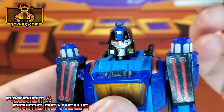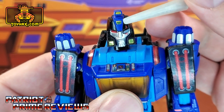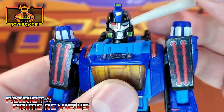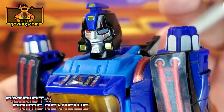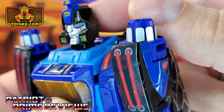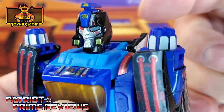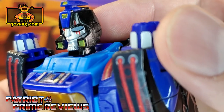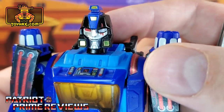Taking a closer look at him, he's got new yellow decals here on the head, right there in the middle of the forehead, and on either side of his helmet. And he has a brand new metallic looking eye patch. I like that. It looks like he put a steel plate over his missing eye instead of just the black. Now, I do like how the black outline still shows through, really makes that stand out.